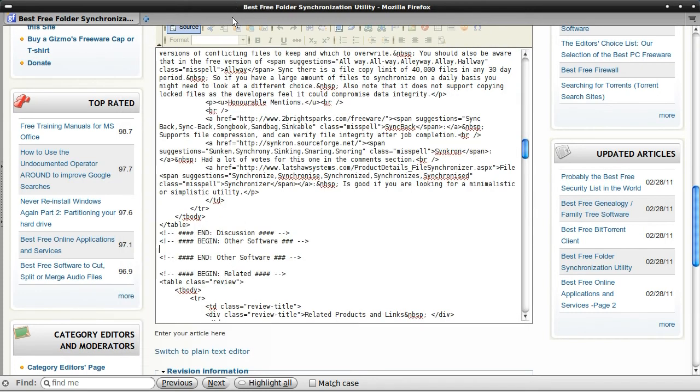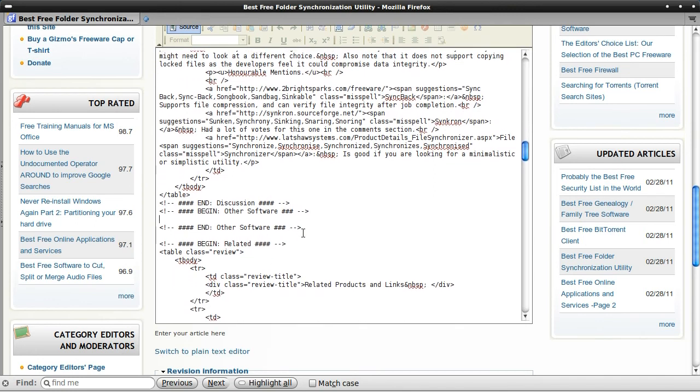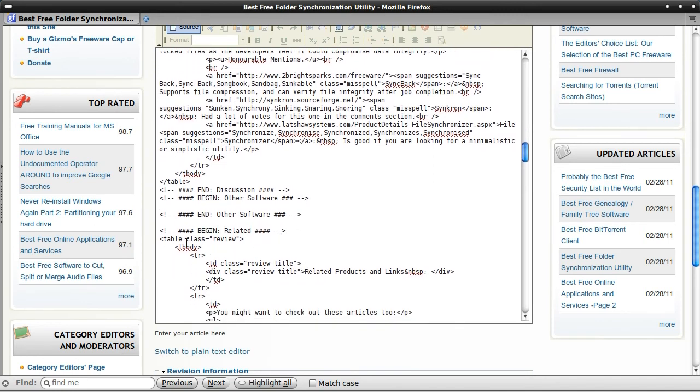Now I just want to pop back over to the editor here. We're going to look down in this section. I want you to notice here is the opening table tag, but it's also got a formatting class added to it, and that's the class review. This is how we can define the background colors, the font styles, and things.